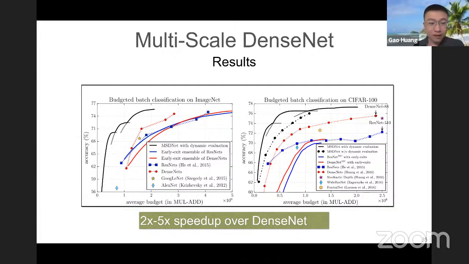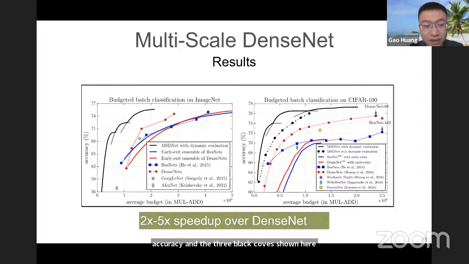The three black curves shown here correspond to the multi-scale DenseNet, or MSDNet for short, the dynamic MSDNet.